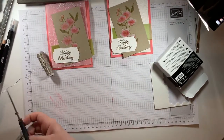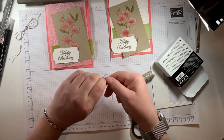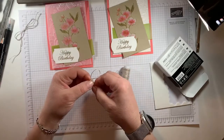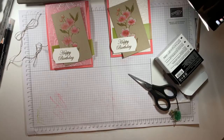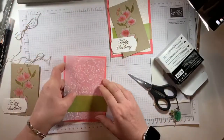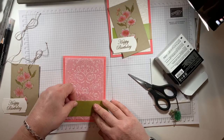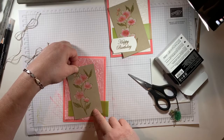So here's one bow. We'll do another one here. Okay. Put that away so I can find it again. And now we're going to figure out how these go together. Okay, so that's going to go on there square, as is that. And I know it's too long. I'm going to trim it off here. I'm just trying to get my angles right.